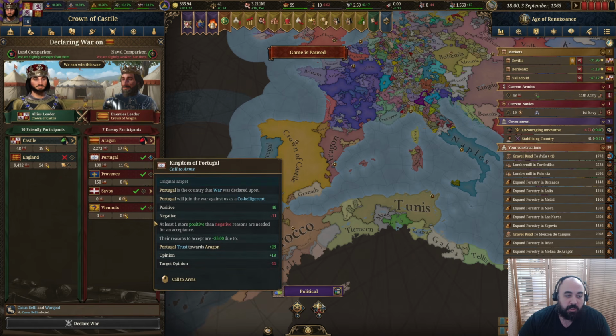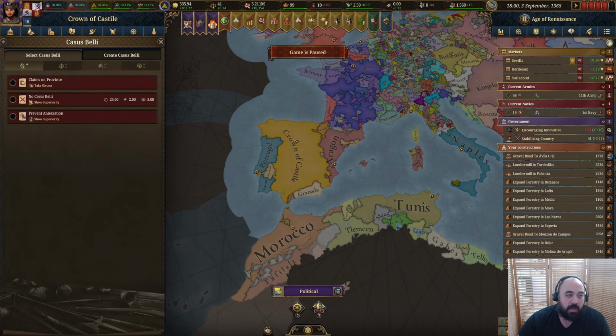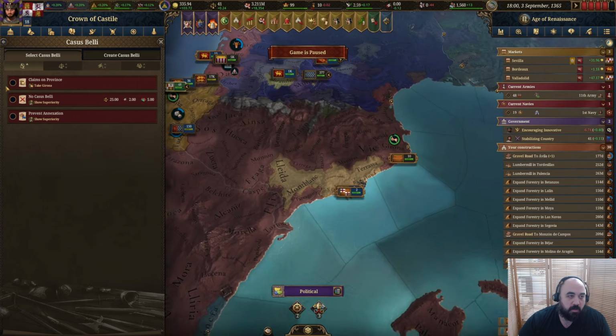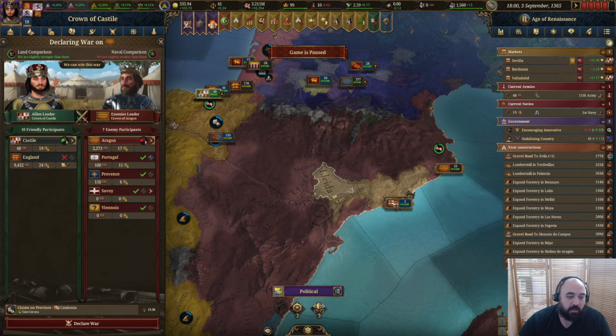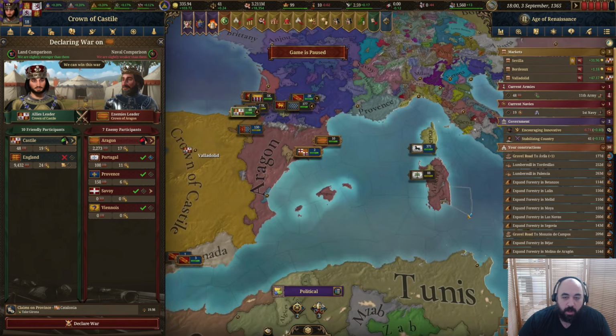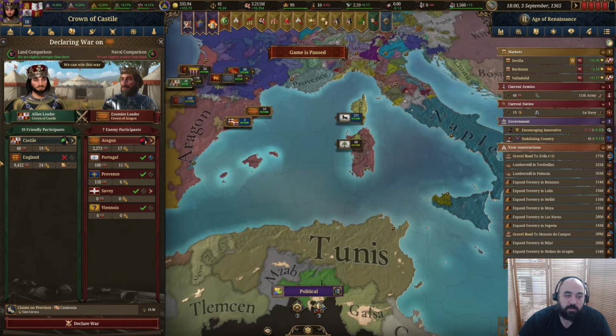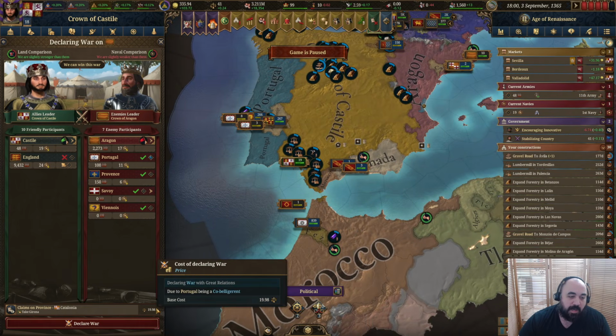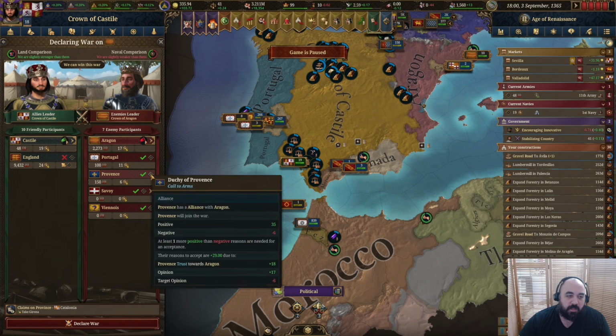We can even co-CB Portugal here, although if we do that, I do think here's our claimed province on Girona, which I think is up here, and so we still do have a claim up here, so it's nice that we had two, or actually rather three, subjects that were developing claims so that we could do this. I don't think it's worth us taking the stab hit. If we insult Portugal, it would only be 10 stab, but I think we'll go with something like that.